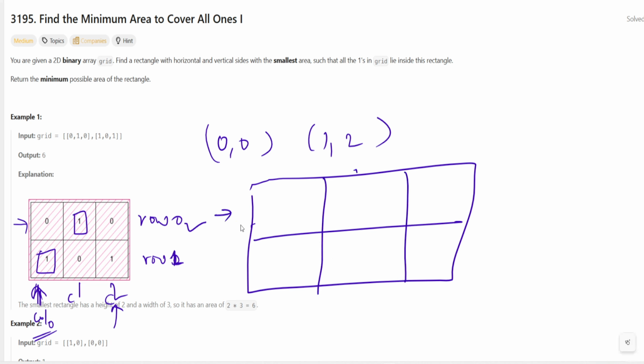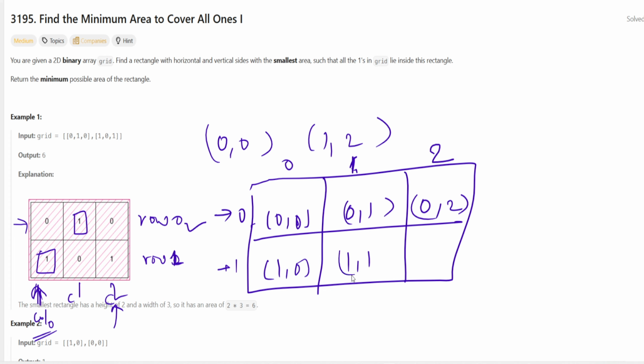This is our cell 0,0 because its column is 0 and its row is 0. Then for this it will become 0,1, for this 0,2, and for the next row it will become 1,0, 1,1, and 1,2.